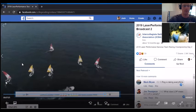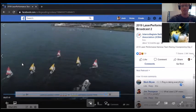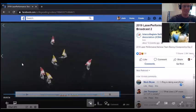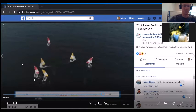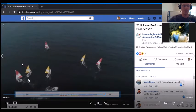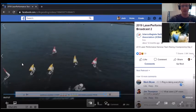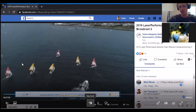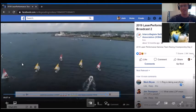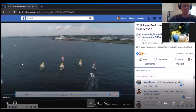I think that it was an umpire call. He had a 720 to do in about 5 seconds here. A rare moment of maybe indecision that we see at this level of play, but in the end very costly, right? There are two things he could have done. One is he could have headed up, broken the overlap so that this yellow boat is now bound by rule 17, proper course, or he could have jibed to starboard. But he hesitated, so by the time he decided, he wasn't able to do either one. And so it ended up with him taking the penalty.